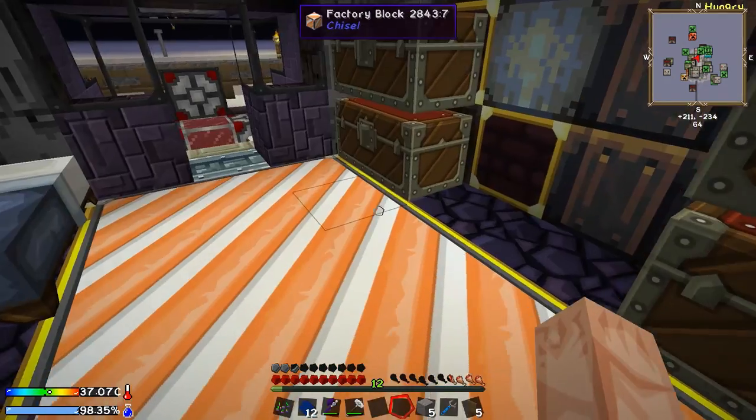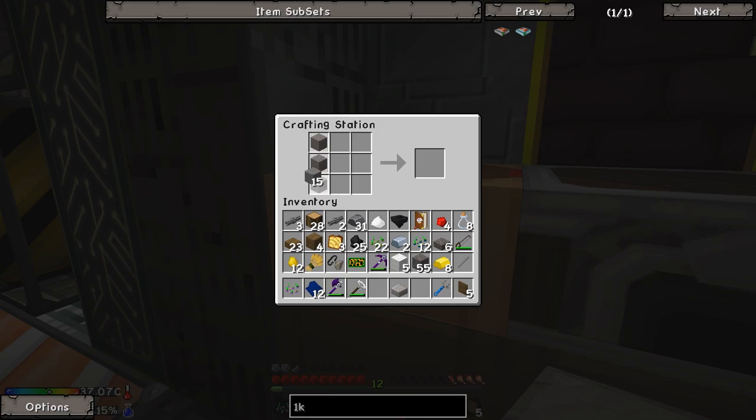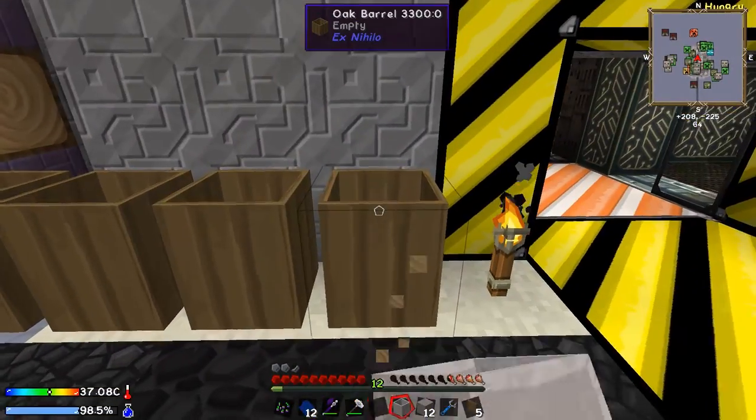Then we should be able to make... Oh, we're going to need even more, aren't we? Do we have any... Oh, we do, okay. Oh, look at this. We have like a ton in there. Here we go. We'll take you, make you. Thank you very much. And then we should, I think... let's just get rid of you.